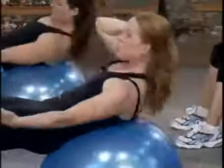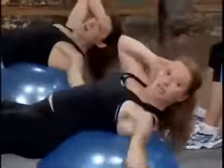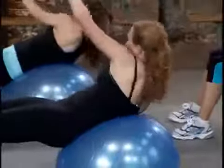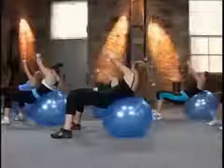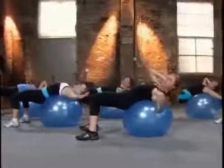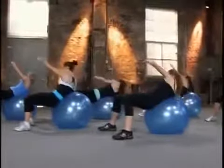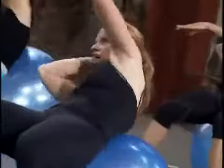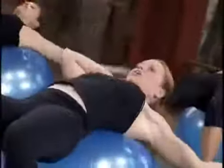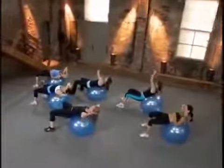Now I want you to reach across your body. Here we go. Reach and open. Reach. Bring your shoulder blade off the ball, you guys. You can do this. Straight over. Reach it over. Now we're going to combine the two — take it nice and easy. Lift. Up and open. Side and back. Come across the body. Open, side. Looking good, you guys. You feeling those obliques? Reach. One more. Reach. Go a little bit more. Yes. All right, switch sides.